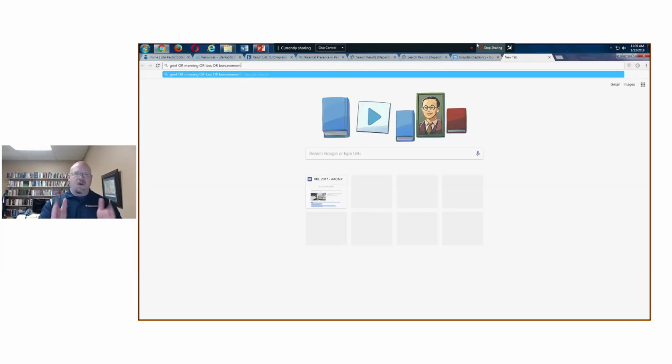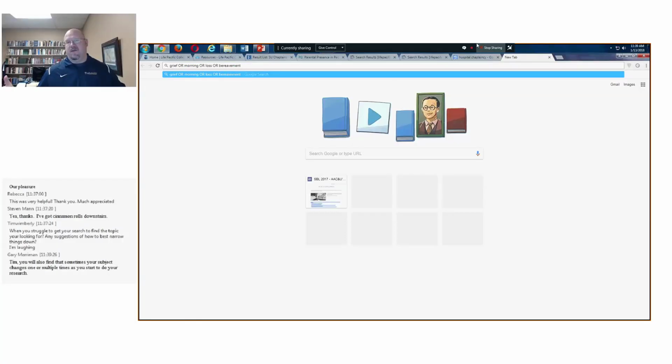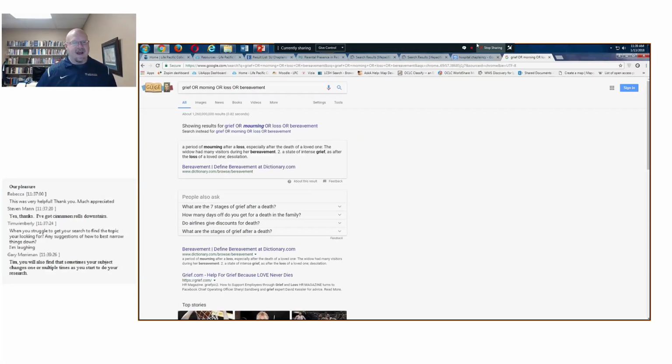By putting the ORs between them, it searches for each one of those four items and then puts all of them together in one list. So putting OR between items greatly expands what's available to you. In my case, I just did that, and I got 1.2 billion hits.